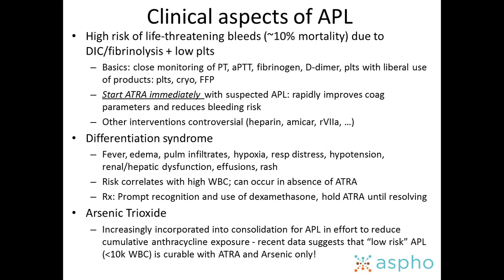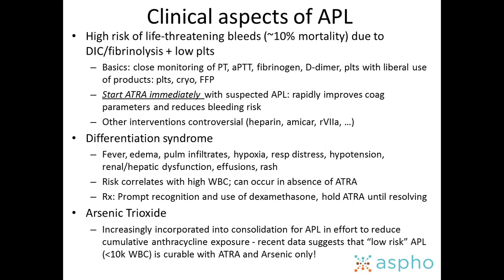The second thing that's important to understand about ATRA is that it can cause differentiation syndrome, and this can be a real problem. It's kind of like a cytokine release syndrome, if you will. As these cells differentiate to more mature granulocytes, they can release the contents of their granules and induce a really fairly profound inflammatory reaction characterized by fever, pulmonary edema, hypoxia, et cetera.